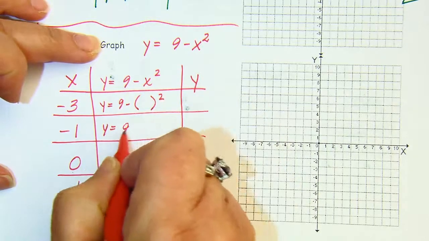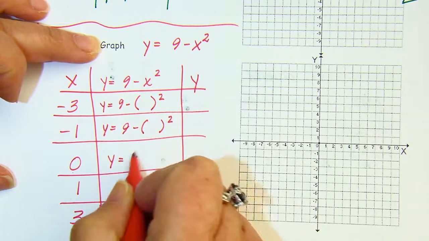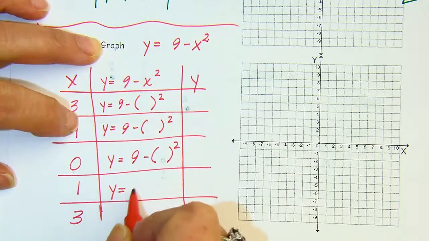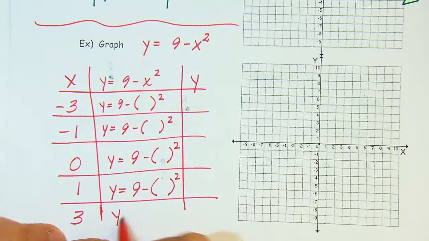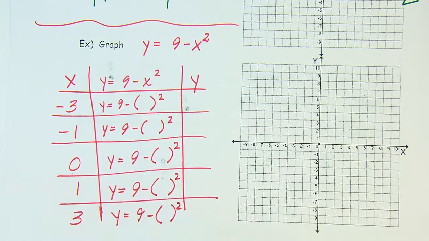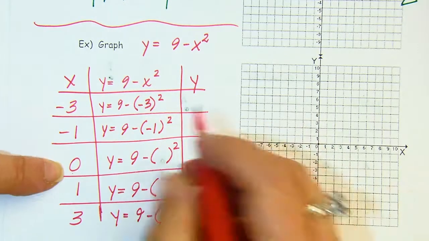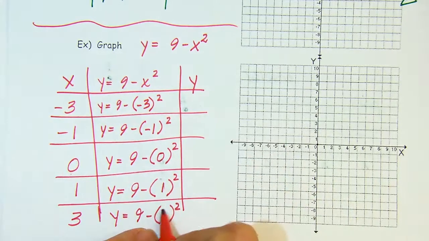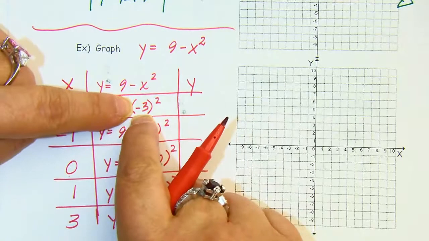I'm just going to write all this out really quickly. Again, this is for the notes. On a test or a quiz, if you don't have a graphing calculator, you're probably going to end up having to write part of this out. Okay, my first x is -3, my second one is -1, then I've got a 0 here, a 1 and a +3. All right, so square -3, remember you have to do PEMDAS.